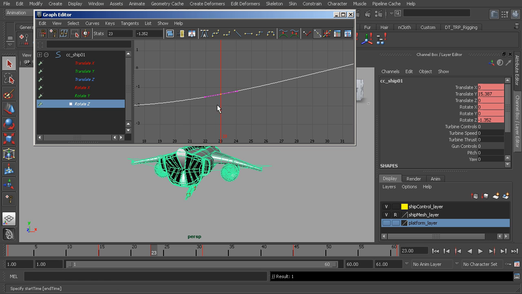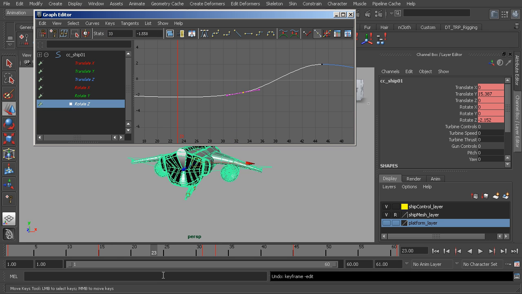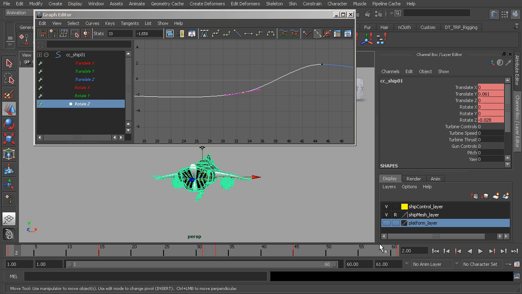All right, so at this point, if you'd like to move your key around, you can use your move tool. So just hit the W key on your keyboard, and now you can use the middle mouse button to kind of drag around. So if we drag up, we know that we're changing the value of this key. If we drag from side to side, we're changing the timing. So I've just dragged this to about frame, let's say about 33 or so, and that's indicated right here in our time and value field. So we can go ahead and take a look at the behavior. We'll hit play.